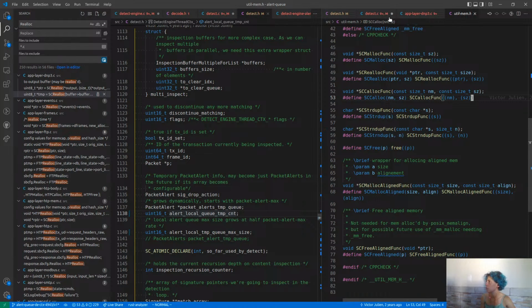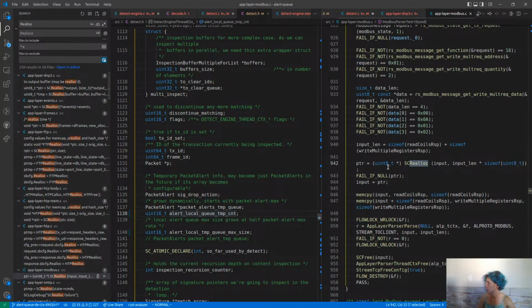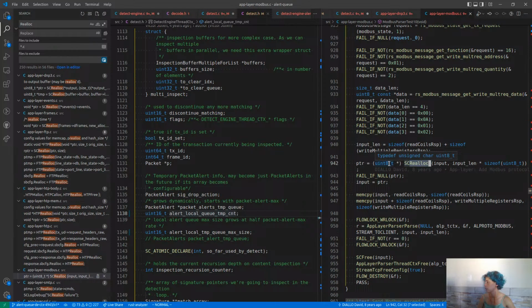I should also check how it's being used, right? You did not cast here. Oh, but here, because first they declare it and then they realloc it, then they do that.